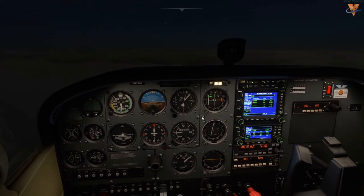Approach, Cessna 215 Romeo Alpha. I believe there's some bugs maybe with the Garmin in this Flight Simulator 2020. Could I request the localizer 28 left? We're still going direct Salinas. Affirmative. That's probably the issue with your weather engine as well. Stand by just a moment.